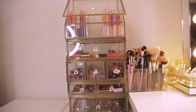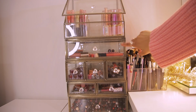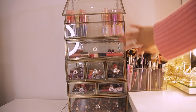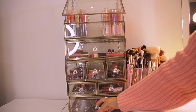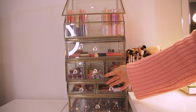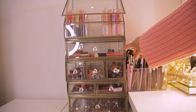Okay, so let's just start up top here. The glass makeup organizer I've actually organized really neatly. We have a space in here now, which I really love, but this stand just holds all my glosses. So it's more balms and glosses, and then I've also got lip liners at the bottom. It's just really handy for me to store my lips in here because then I can see them, and usually I always add on lips last anyway, so these are the ones that I'll reach for. I've been loving glosses recently as well.